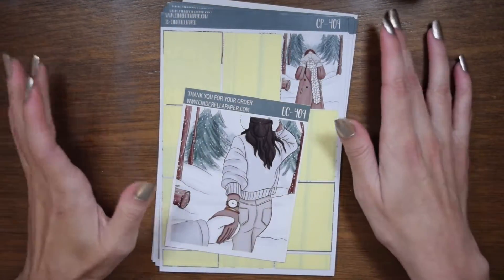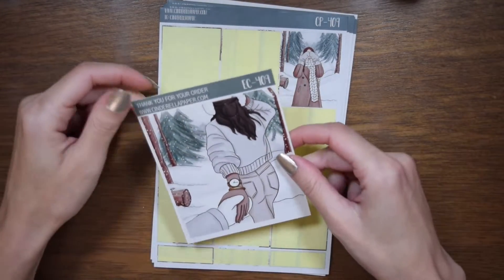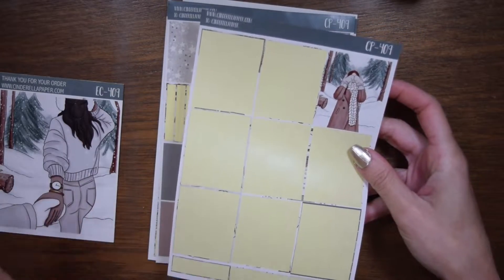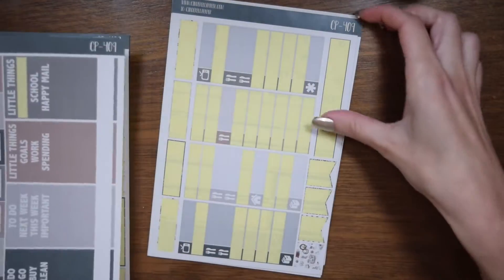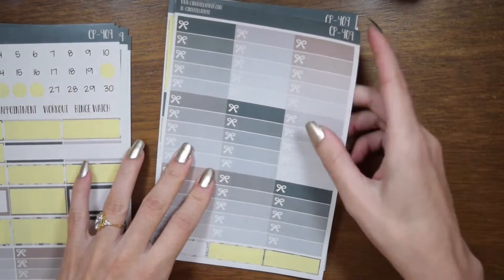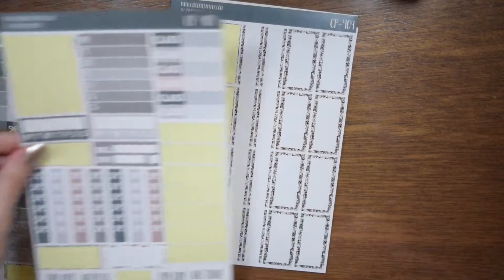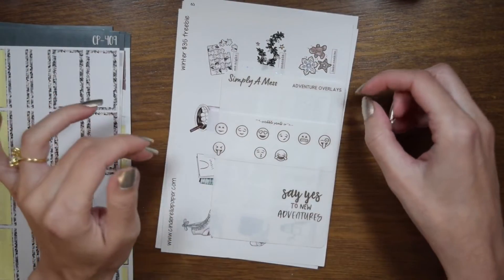For the week of December 5th through the 11th, I have leftovers from White Christmas by Cinderella Paper. I used this for Christmas last year — the Christmas that went very not as planned. I have the double box leftover, which is gonna take up a ton of space, and then one other regular full box leftover. Based on how much will probably be going on this week, that will be plenty. This will be the last week of classes where I teach — they'll be doing presentations, so I'll be watching presentations and doing a ton of grading.